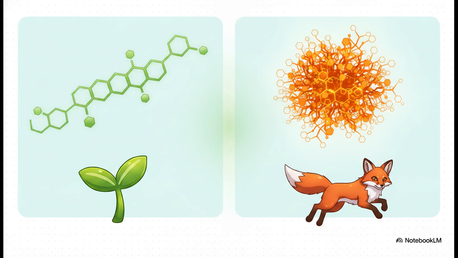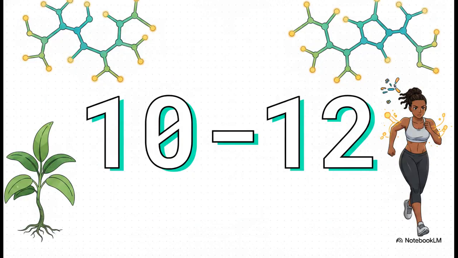Plant amylopectin only branches every 20 to 25 glucose units. Glycogen, however, is a highly branched structure. It has way more branches than plant starch. In fact, glycogen branches every 10 to 12 glucose units. Why does this matter so much?